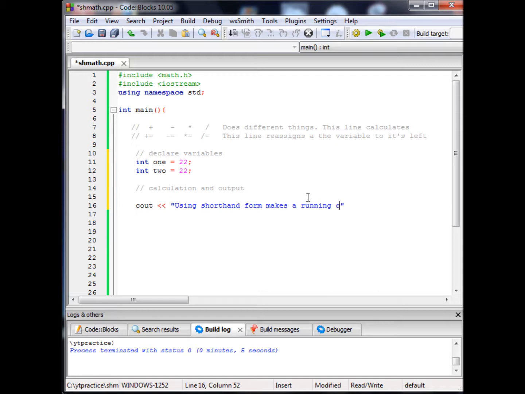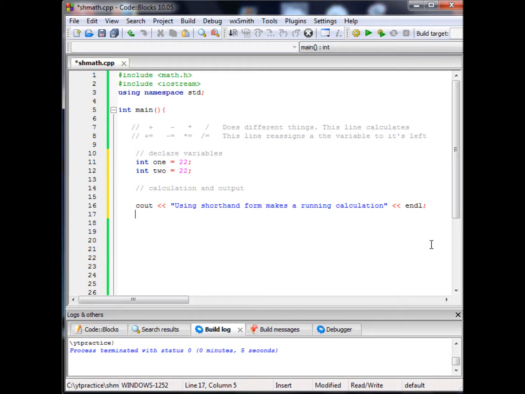Okay, now using shorthand form makes running calculations, is exactly how I think of these operators. So let's go ahead and end our line here.